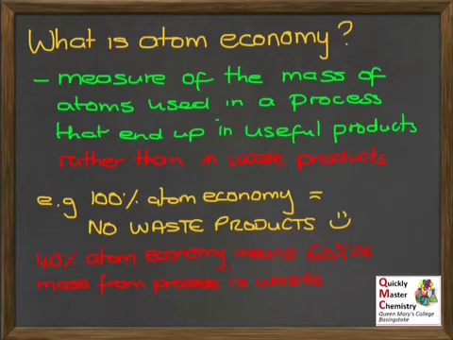If you have a reaction with only a 40% atom economy, that's just 40% of the mass of atoms going into the reaction that end up in your useful product, which means that 60% of the mass of all the atoms that you put in end up in products that are for disposal, waste products.